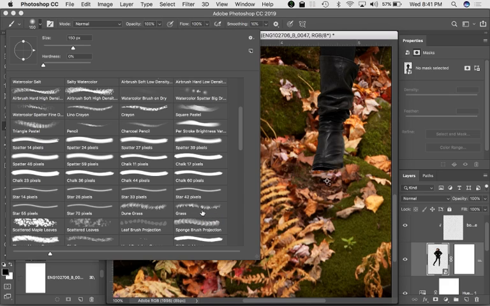Who's Kyle? Oh, I have no idea who Kyle is. So, what are your other folders? If it's not in general, what are your other folders? Dry, wet, special effects. Try special effects or dry. It's not going to be a wet brush. No, neither one. No, I don't have that many either.